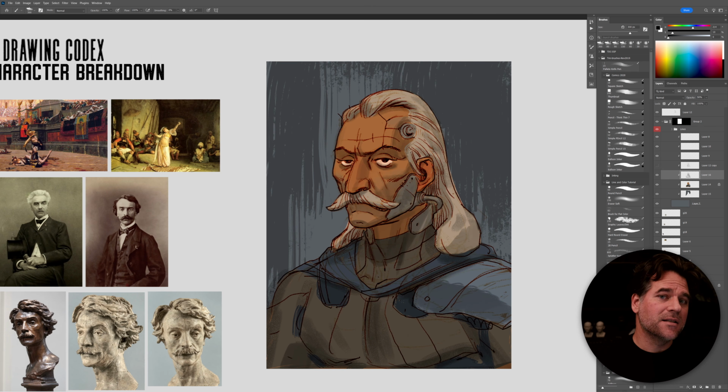Because part of this is, as I'm drawing this, I'm actually understanding much more about the form, how it relates to the skull, how the planes of this particular character's face work. And here's the secret. If you genuinely want to draw a character from different directions, don't do what I'm doing. Don't just design a character in a demo live and then try and figure out how to do it. It'll take you quite a while to really understand how to redraw that character from different angles.